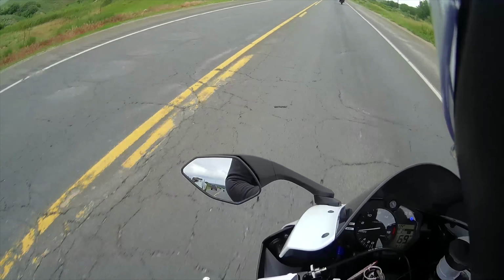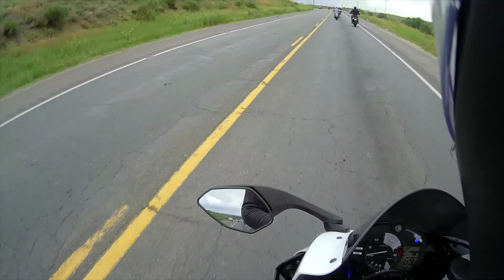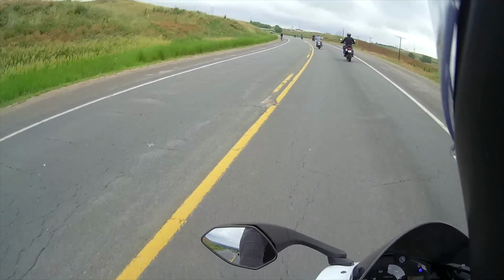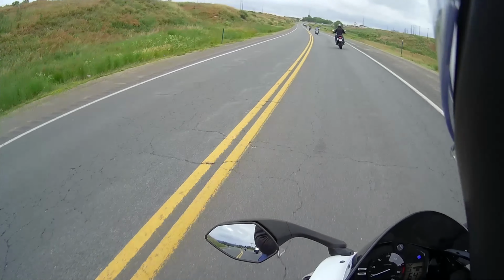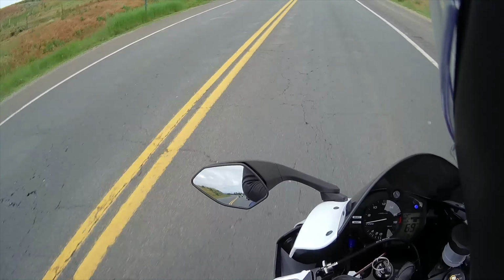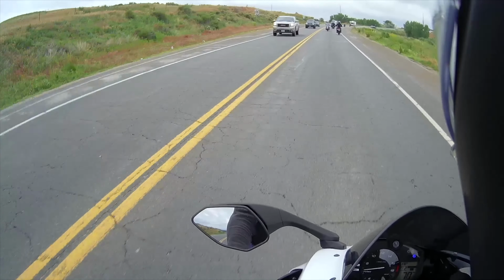It kind of brings you back to the old school days, where I just see the needle doing its thing. I really like that about these sport bikes, because a lot of newer bikes, and even a lot of bikes in general, don't have a tachometer, or it's all digital. I do like the digital speedometer on this thing, and I really like the analog tachometer. It's just kind of a classic sport bike feel.